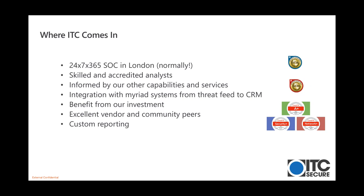We obviously establish and maintain vendor relationships, industry peer relationships, community forums, all the sectors and verticals that we deal with, and the events we run. That's all good knowledge, which eventually filters down to inform our services and the way we take products to market, and also gives us lots of insight into how lots of companies in lots of different positions of all sizes are dealing with the problem of reduction of cyber risk. All that helps us to give each of our customers a more rounded view and a better service than they would get if they were attempting to do it alone.